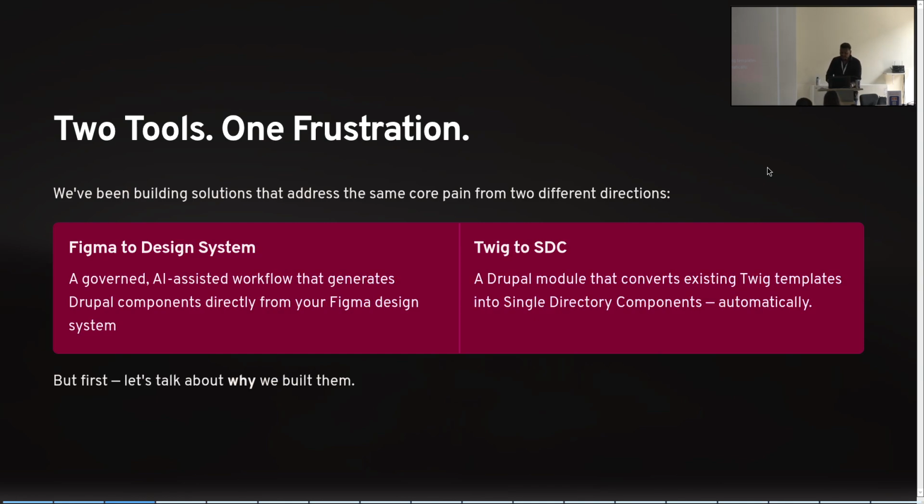So let's take a quick example for Twig to SDC. Let's say you want to convert your current Twig component to a single directory component. First of all, you have to open a Twig file, analyze all the variables, what needs to be a prop, what needs to be a canvas-related prop specifically, because canvas has some special props or types when it comes to images and all.